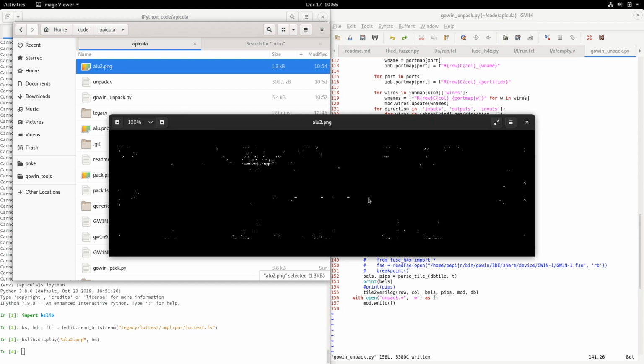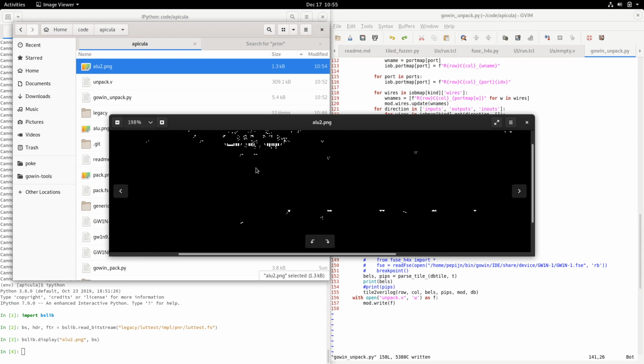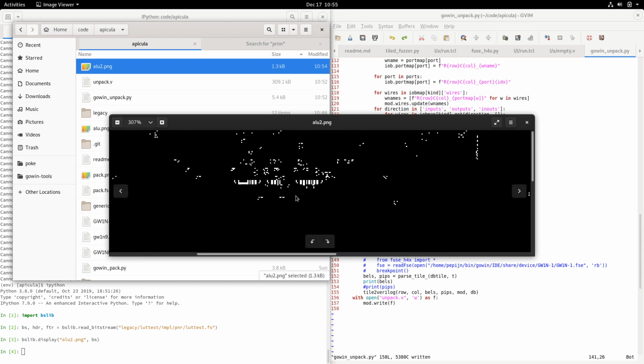Wet. Okay, interesting. I guess this is all these wires to all the IOB. And this is where the fun begins. Oh, actually, see this? This looks familiar.